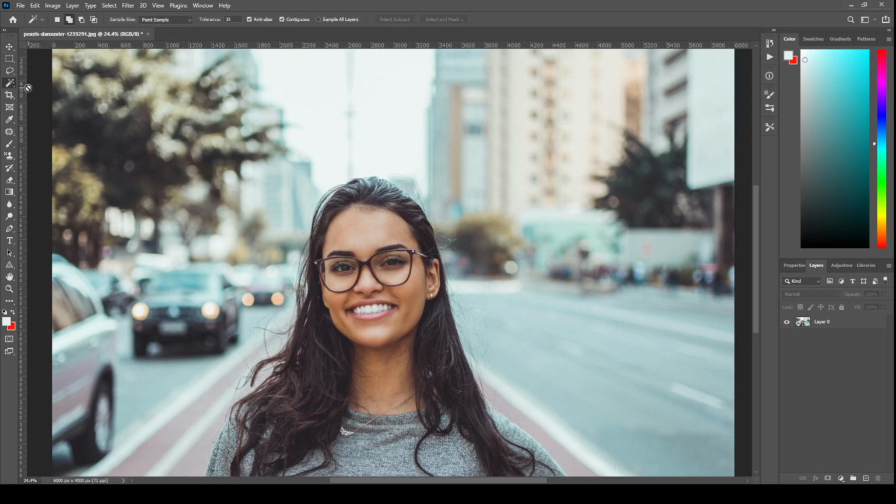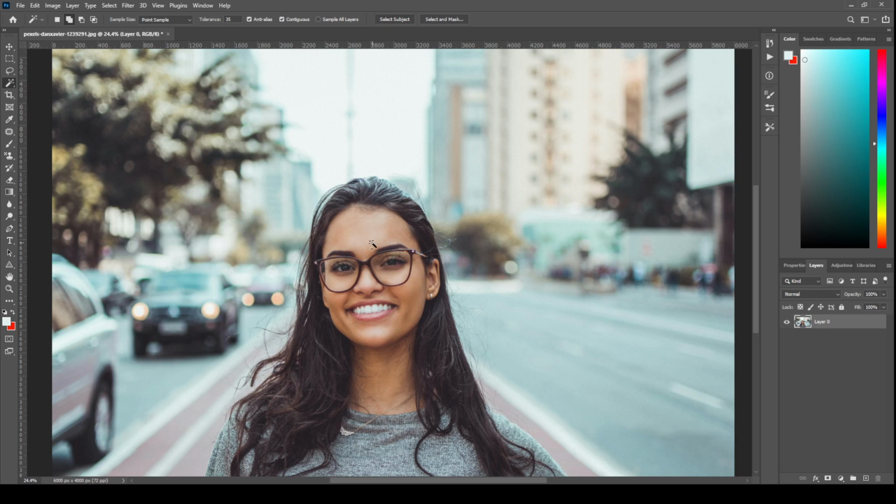Now, let's talk about the heart of this process, selecting the subject of your image. Photoshop offers several tools for making selections, but we'll focus on the quick and easy way to do this. Head over to the toolbar on your left and select the Quick Selection tool. This tool allows you to paint a selection as if you were brushing over the area. It's smart enough to recognize edges, making your job much easier. What you're doing here is essentially telling Photoshop, hey, this is the part I want to keep.